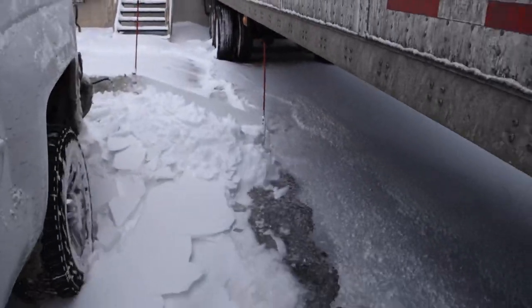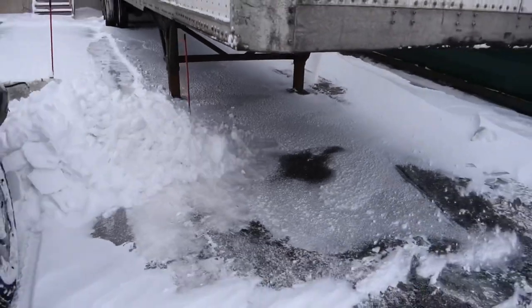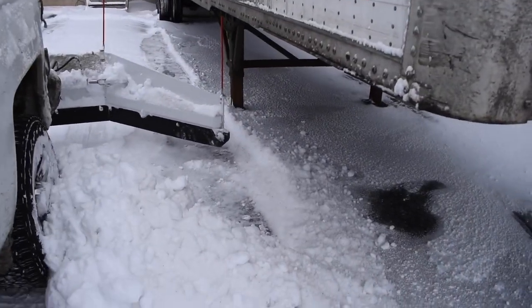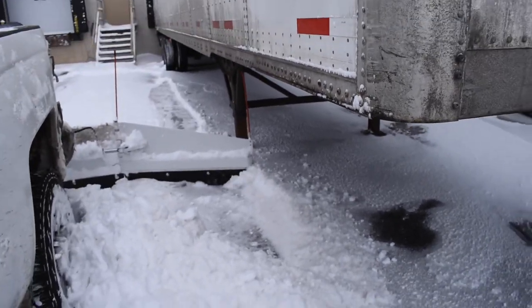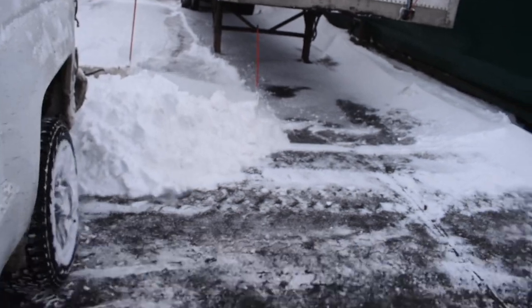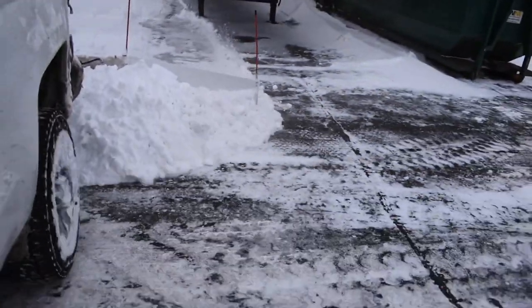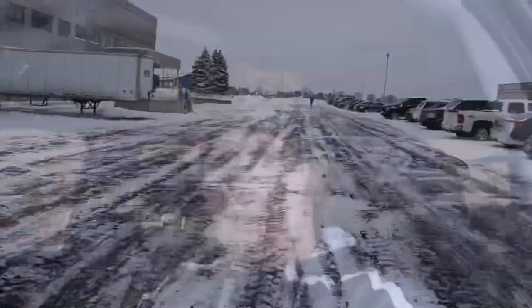So you see that kind of dirtier stuff right there? Yep, that's all solid ice. This thing peels it up pretty good. You see just right before this too, how when I was pulling it out, that's all been driven on and over by a semi, so it's packed down pretty good. So the pull plow scrapes as good as a skid in a bucket does on one pass. If I want to get down a little bit lower, I could go over it again, but we salt it and it's pretty good. Retail store here.